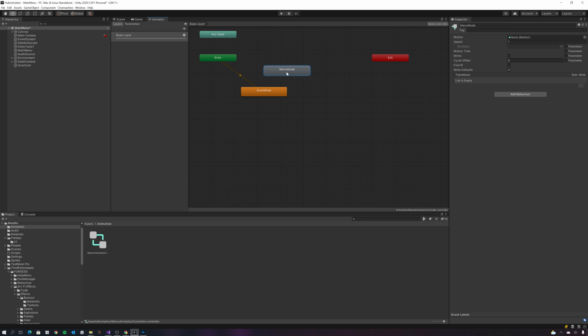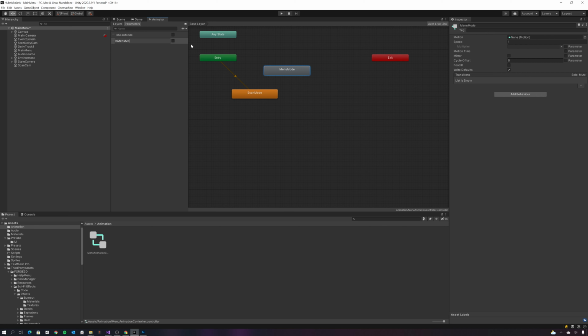And I want to transition to any of these from any state. So let's create some parameters for that. Is menu will be the first one. Let's create a bool, is scan mode. And now let's create one for the menu, is menu.